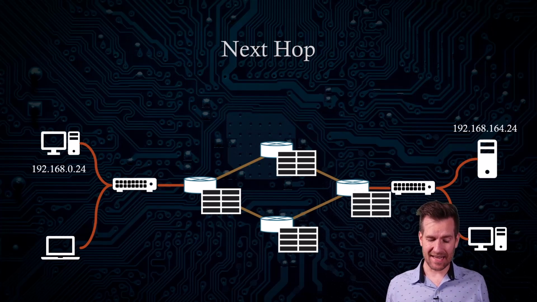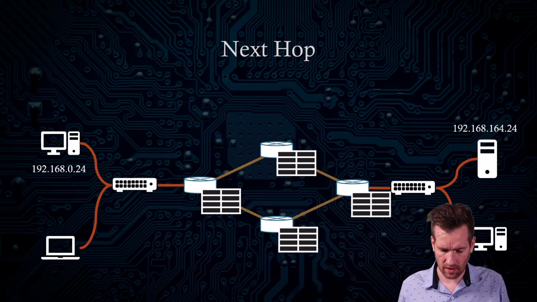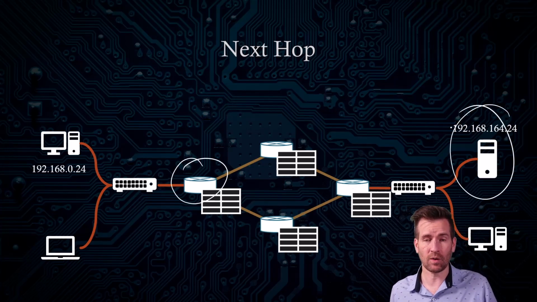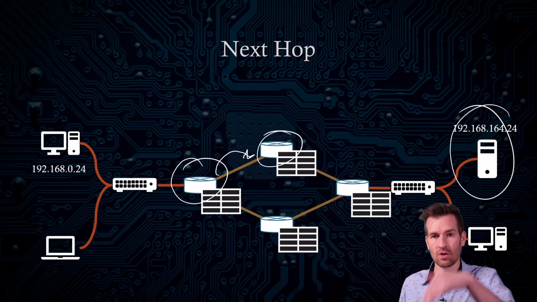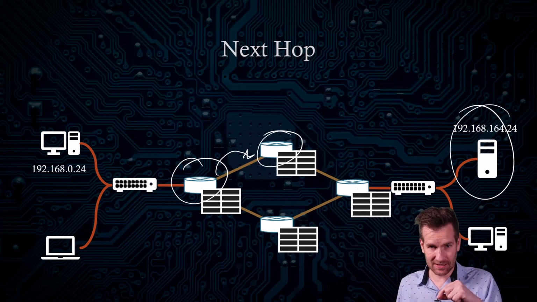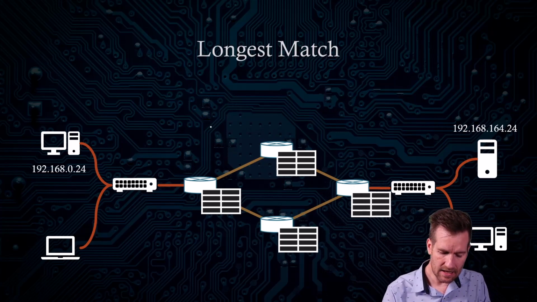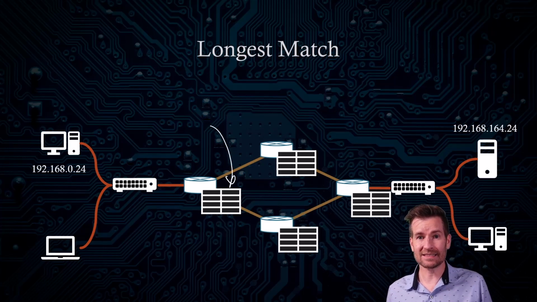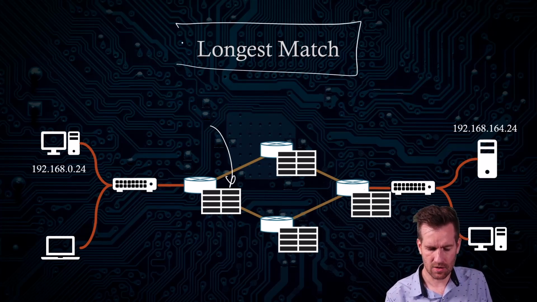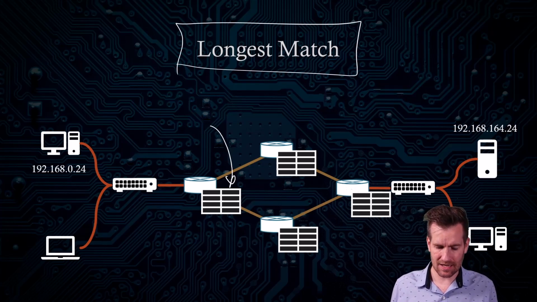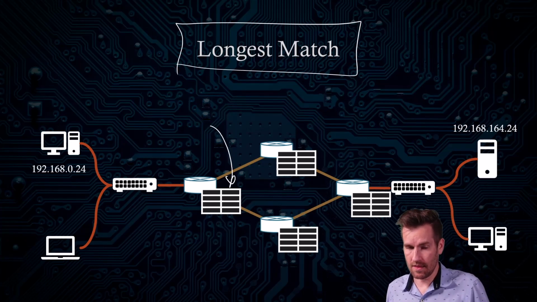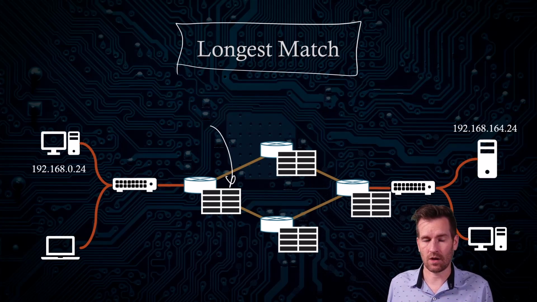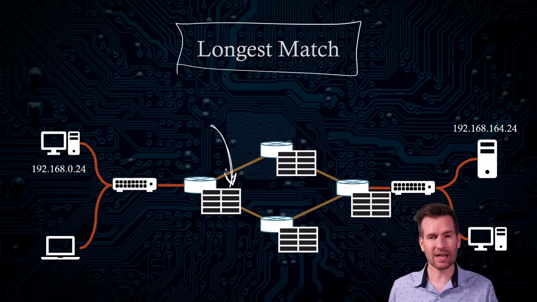We have this idea of next hop, and that is, what is the next best location? So if this router determines that to get to this server right here, the next best hop would be this router right here. So that's the next hop, the next location where it's going to be sent. And each of these routers may just make a simple determination of what is the next best hop. When it's looking in the routing table, it's looking for what is the best route. And it does this by longest match. What is the best match? What is the longest match in the routing table? Because there could actually be multiple entries within the routing table that meet the needs of whatever is the next hop for this packet that's going across there. So it's going to look for the longest match in here, and we're going to get much more in depth into this longest match as we go through this module.